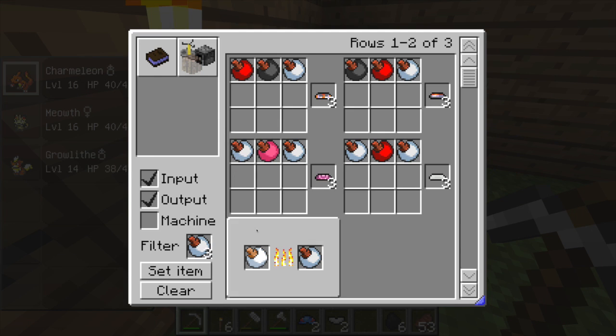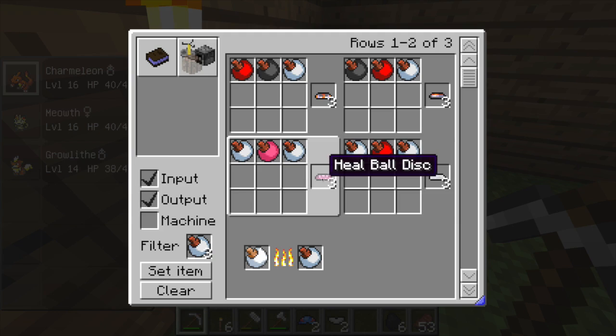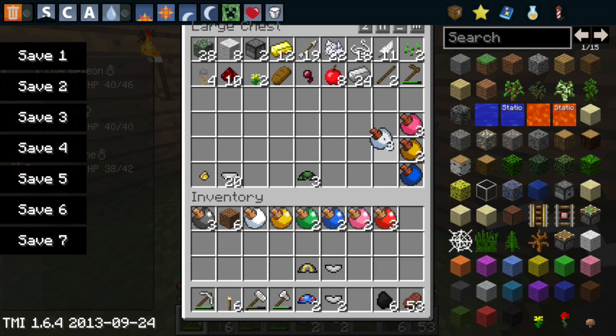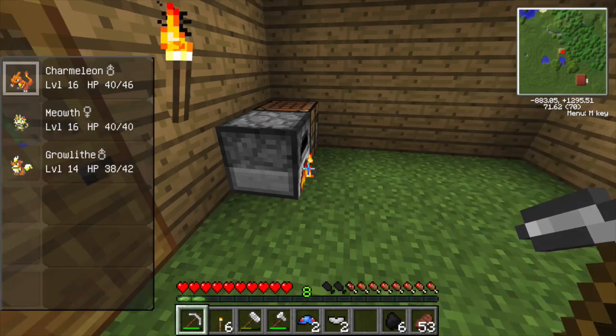What kind of balls can they make? A timer, a luxury, premier, heal. So for now, they can just go in there. And then there's all of these ones. We have a lot. Holy moly. That's a lot of them. I kind of want to find some more, like, get the Firestone shard. I kind of really do.